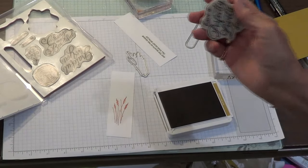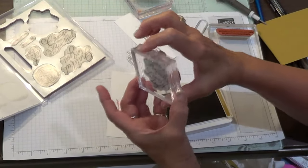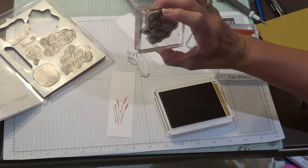And I think the Stampin' Up! Acrylic blocks are perfectly lovely. They've got these little grooves in the side so you can get a good grip on it and not drop them. I highly recommend these.